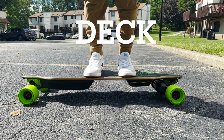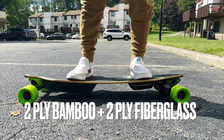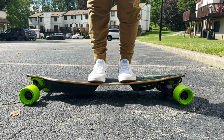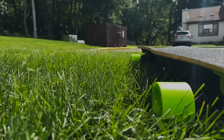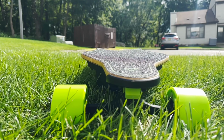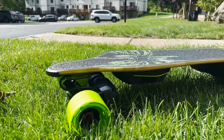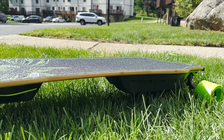So now let's talk about the deck. The deck is made up of 2-ply bamboo and 2-ply fiberglass. The length is 38.6 inches long and about 10 inches in width. And the max load for this board is 330 pounds. Now, along with this perfect amount of flex, it does have a good subtle concave. It's not too much that it hurts your feet, but it has plenty enough to actually keep you in tune with the board underneath your feet. So when you're carving, you know where your feet sit without actually looking down.